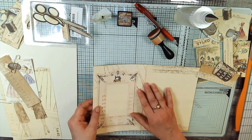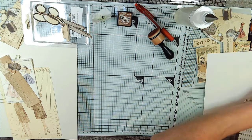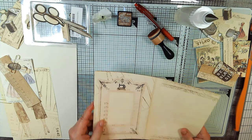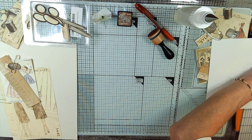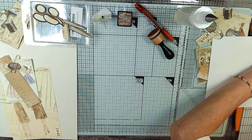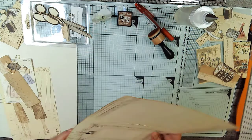We've got our side pocket, which I forgot, so let's trim this. Otherwise it's going, oh, you know what? That's actually not a bad thing. Yes, it is. All right, let's trim this off so that the edge is the same. I know you can't see what I'm doing, but it's just a paper trimmer. Not that exciting. Okay, so we got that trimmed off.